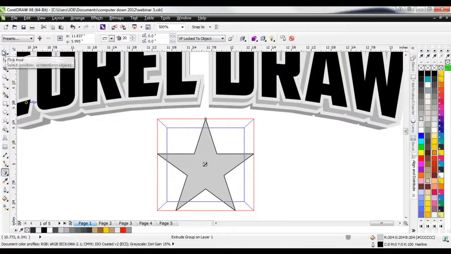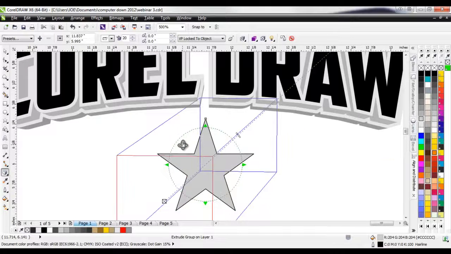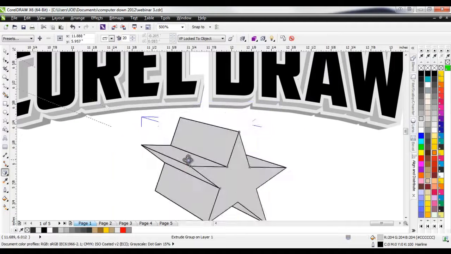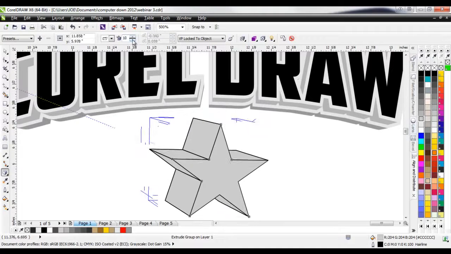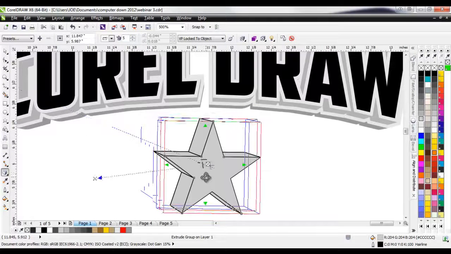Now what you can do is you can either click on this a second time, and it gives you these new options here to rotate this like a 3D shape, and we can adjust our depth just like we were able to before.